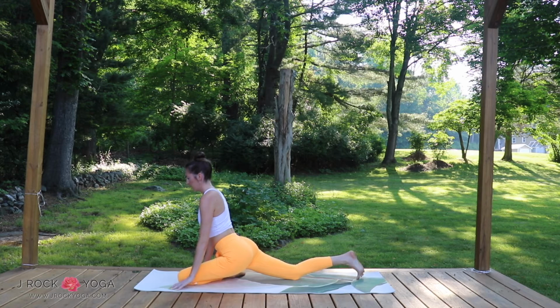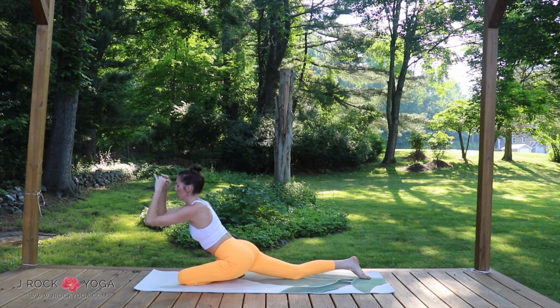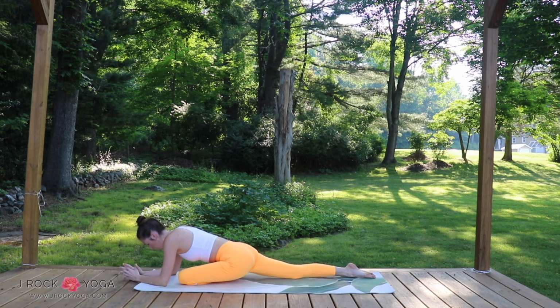Take your variation. Inhale, maybe you rise up first. And as you exhale, just bow forward and just allow what is to be what it is. Come to your breath. Slow down the mind by focusing your attention on your breath. This is your time, your practice.